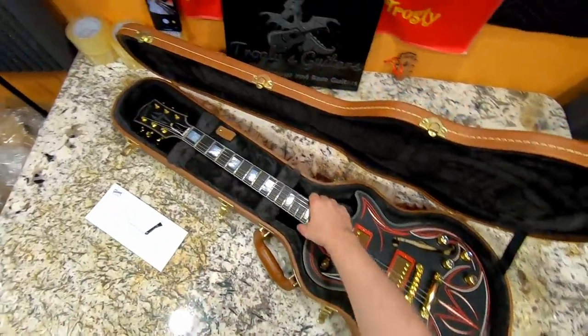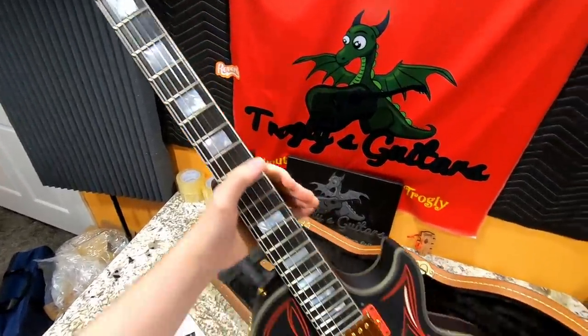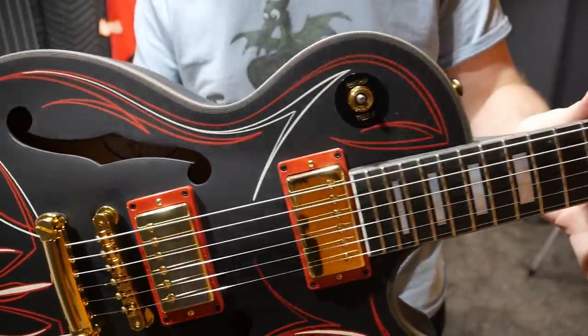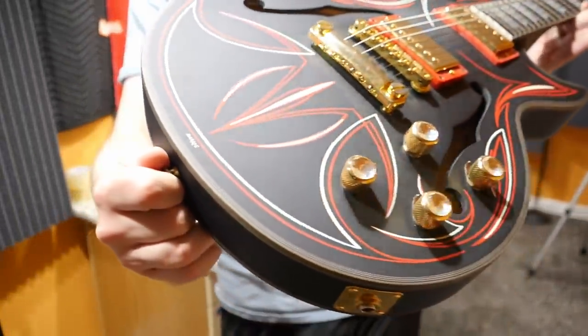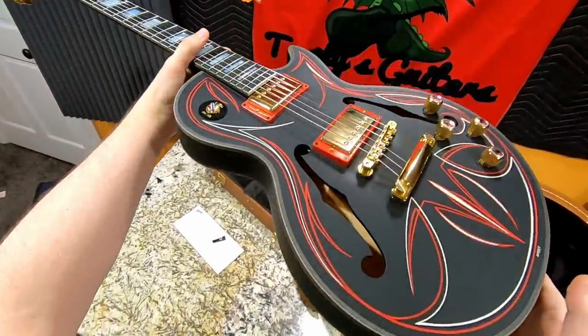But here we go. This thing actually does look pretty darn cool in person. So they've refinished this in a satin finish and given it this really cool pinstriped out vibe. Now, not everybody likes pinstripes. Generally, I'm kind of on the fence about them. Sometimes I think they look good, sometimes they don't. This really reminds me of that ES pinstripe guitar. But this time we don't have to have that tremolo system on it.